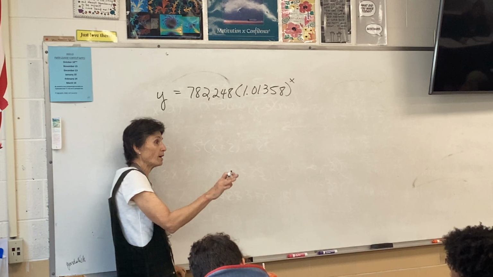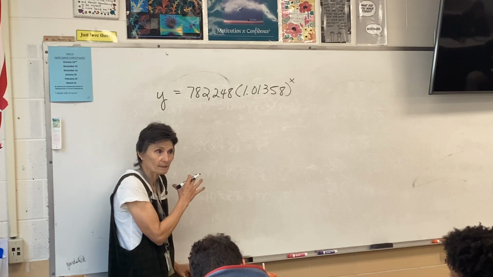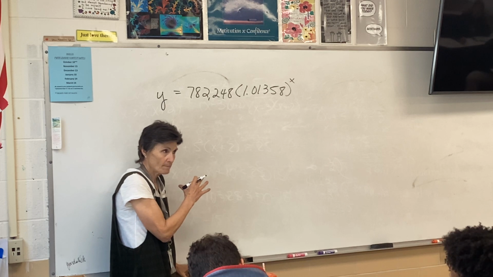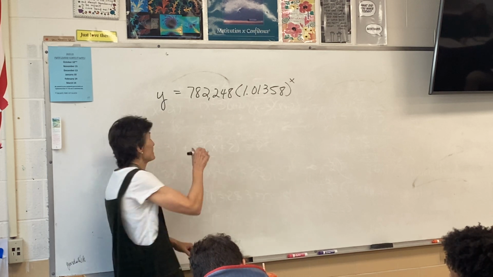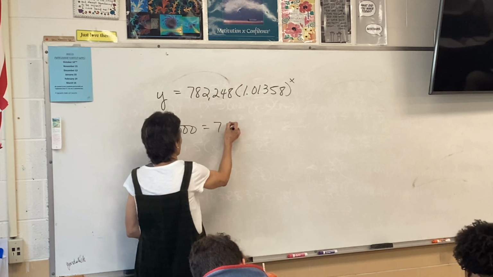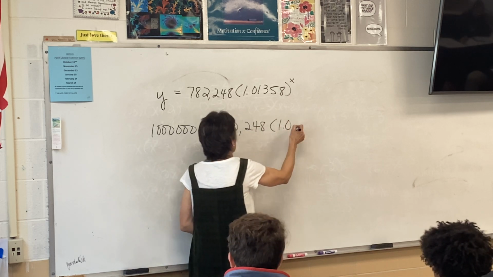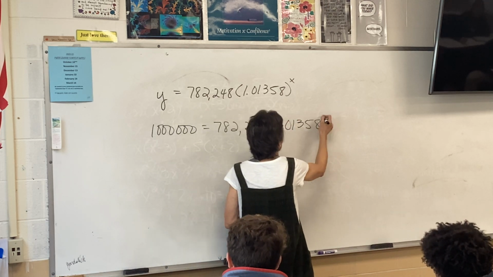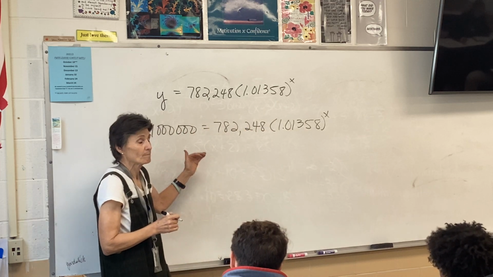Okay, so we had talked about 2 ways to do it, and one way was to do it graphically. The other way, take the log of both sides. The other way is to put 1 million in here, and this is the way I want to do today because we haven't done, I don't know if we've done any of this. We certainly haven't done much of it. So I want to solve this algebraically.